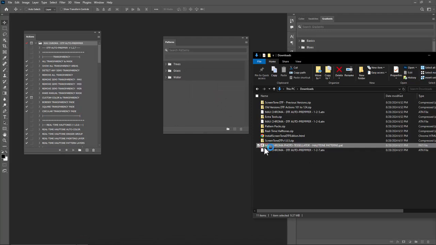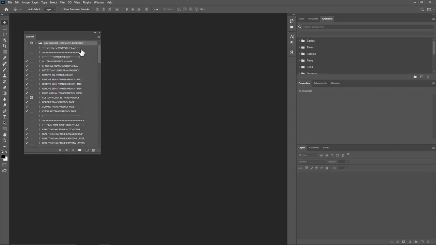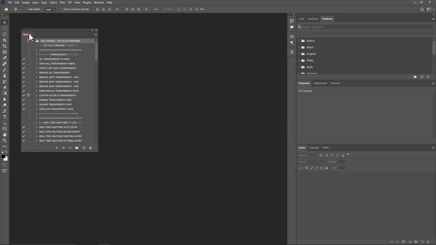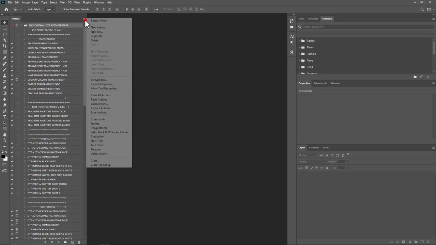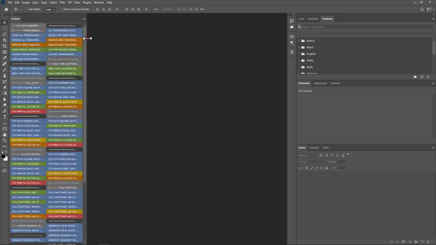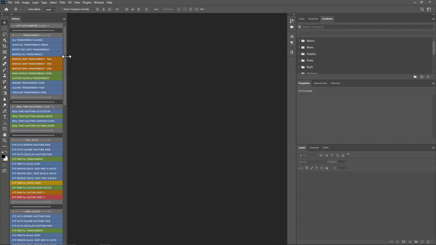Double click the file and it loads in Photoshop just automatically. The actions one should do that too. Okay, so we don't need to look at the patterns panel, and we're going to take the actions panel. I like to snap it in over here and then turn it to button mode. Remember that this can look too confusing this way. We're going to move this so it looks just like that.